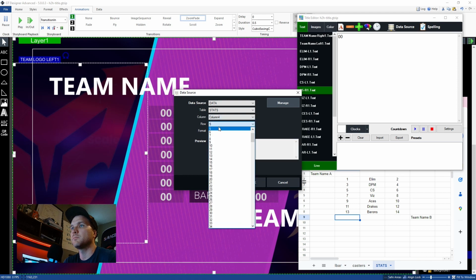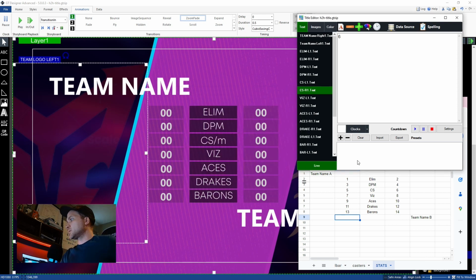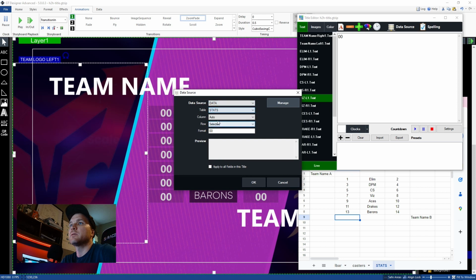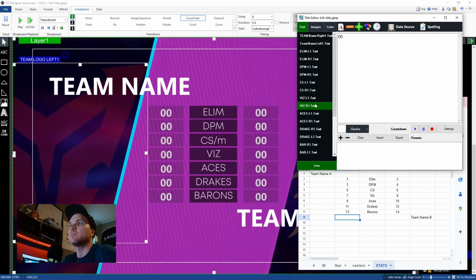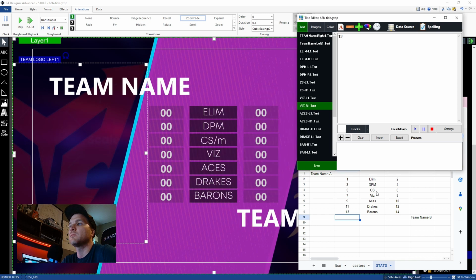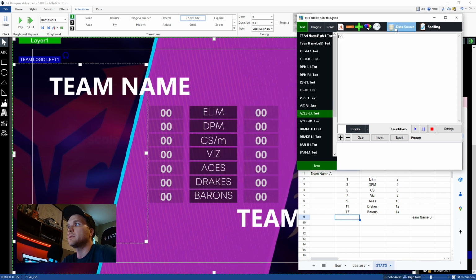Whoops, double whoops, triple whoops. Alright, so we got that right. Viz is number 5. Data stats auto. Stats auto 4, 7, 12. What did I just do? I feel like I jumped ahead. Column 4 row. I did. I jumped way far ahead. We're still on Viz.